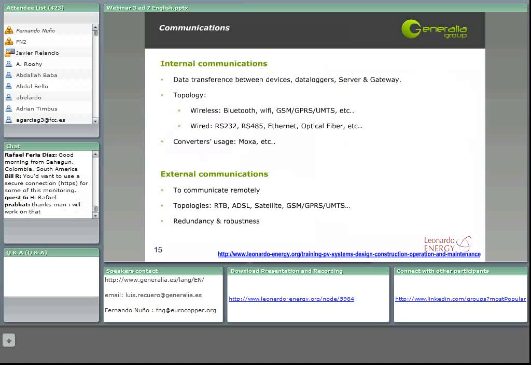Among the different types of wired systems, the most typically used are the RS485 and the Ethernet systems. I guess that you all know more or less both of them, but you can find a lot of information about both of them in the internet. Anyway, it is interesting to know that converters can be used to change one signal to a different one.